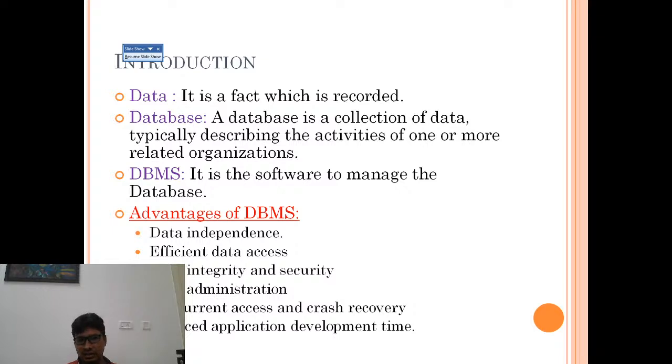what is data. Data is a fact which is recorded. Let's take that my YouTube channel name, which is Pernica Tutorials, is a fact which is recorded, so I can call it data. When it comes to my name, my name is Jagadish, which is a fact which is recorded. So that's why I can call it data. So any data, we can call it data when it is a fact which is recorded somewhere.